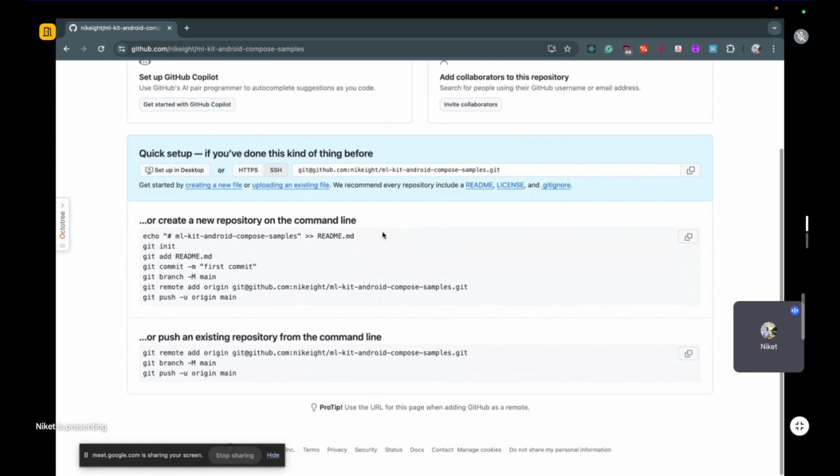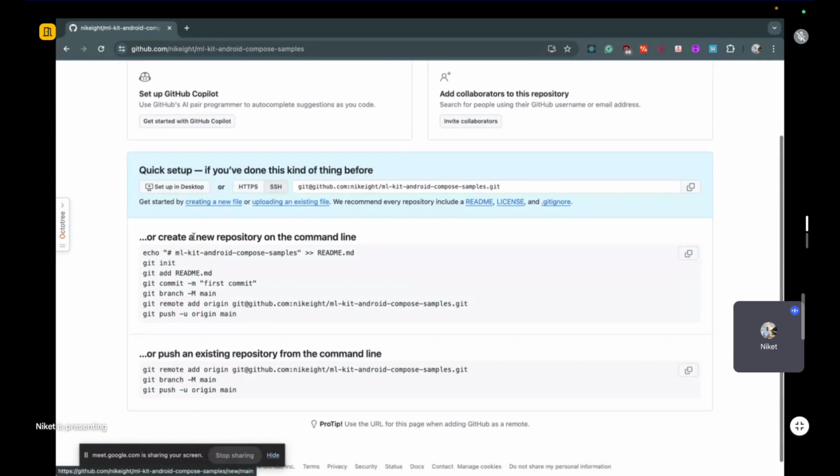It's not mandatory; you can also do things with HTTPS, but having an SSH key is much better security-wise. This is more of a good option to me. Now what it is saying is, create a new repository on the command line.